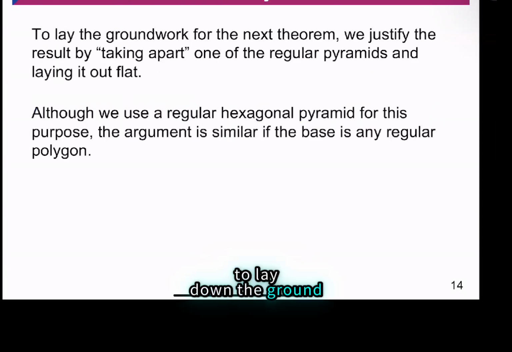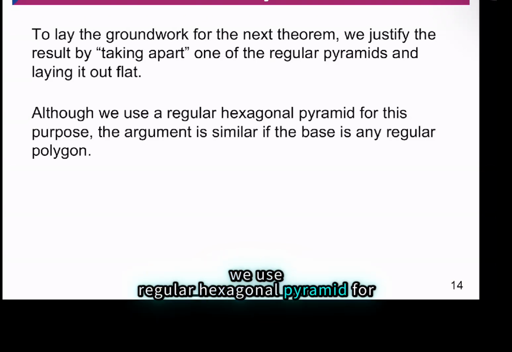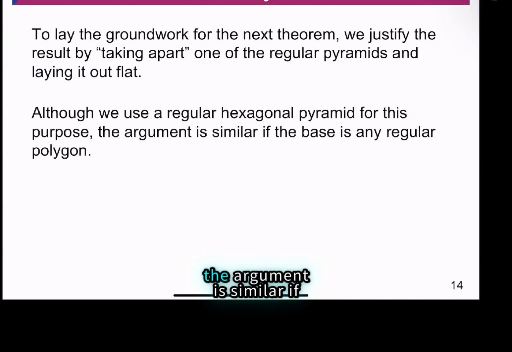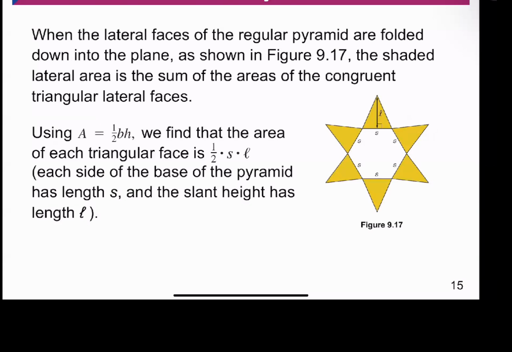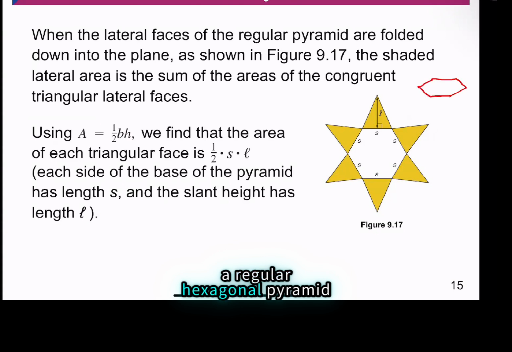To lay down the groundwork for the next theorem, we justify the result by taking apart one of the regular pyramids and laying it out flat. Although we use a regular hexagonal pyramid for this purpose, the argument is similar if the base is any regular polygon. So let us consider that we have a regular hexagonal pyramid.